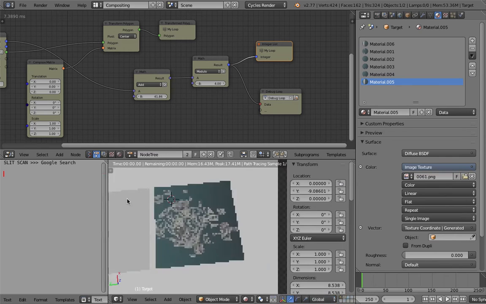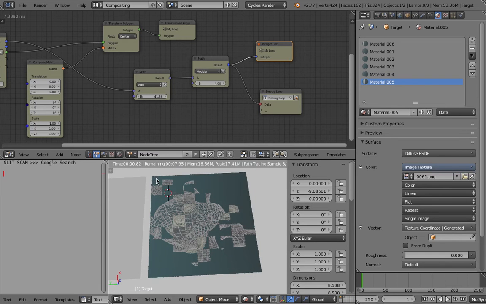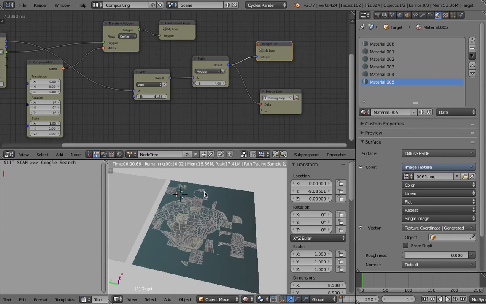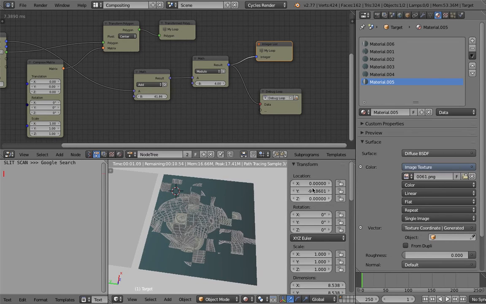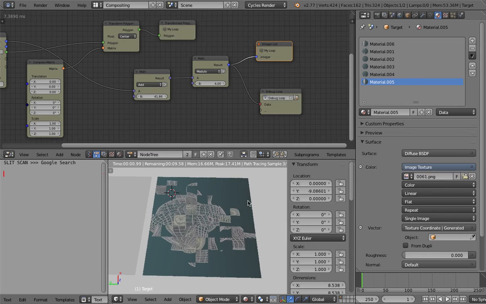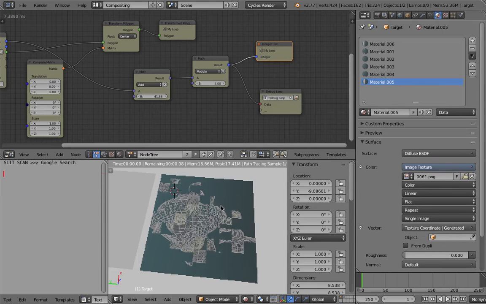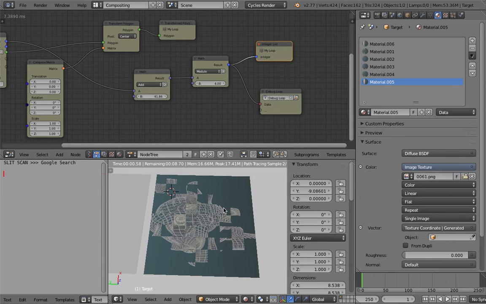Basically, for every pixel of the image, you kind of slice it, and then for every frame you offset the frame of the animation slightly, and you have this kind of warping, really weird effect actually.